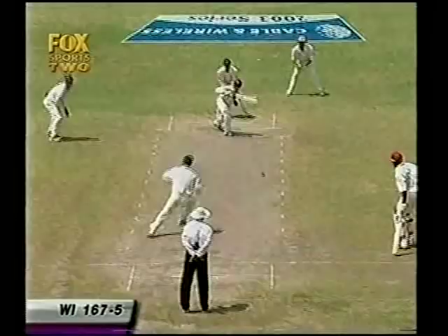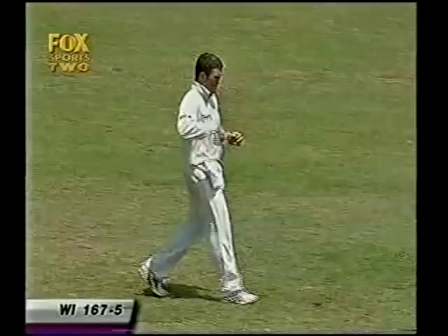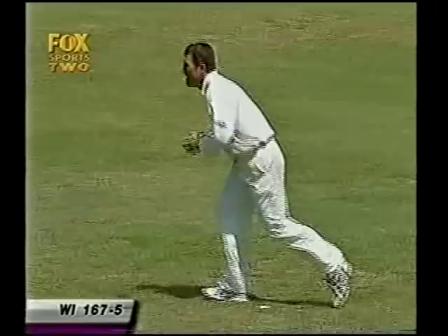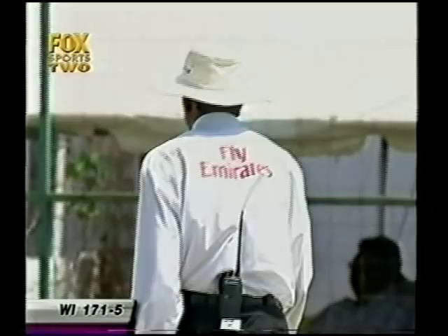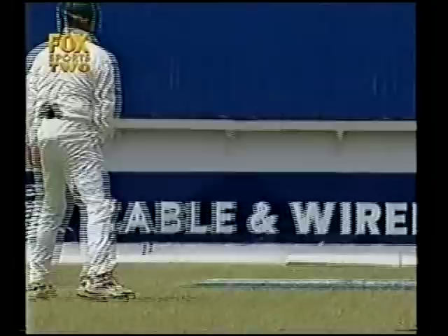I think Brett Lee may have seen the runner at square leg and just thought it was a fieldsman. He just looked up, sees the fieldsman, and then of course it goes to the boundary. So I think there can be some moderate excuse for Lee on that occasion — won't appease Jason Gillespie though. Outstanding session so far for the West Indies. Made the point at lunch these two really have to be there at tea time. If they keep this rate up it would be outstanding for them. Chanderpaul on 84 not out — that is his highest score against Australia, beating his 82 in Brisbane back in 1996.